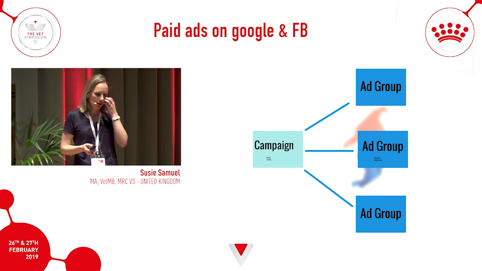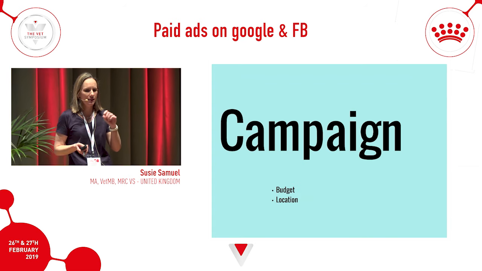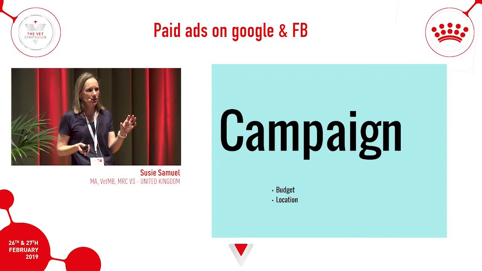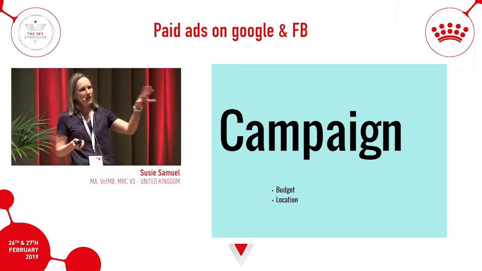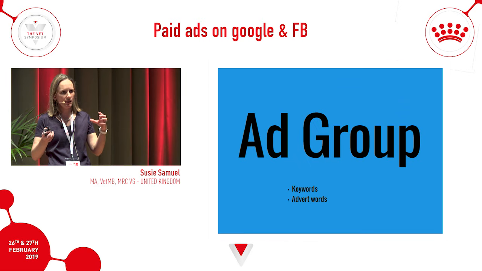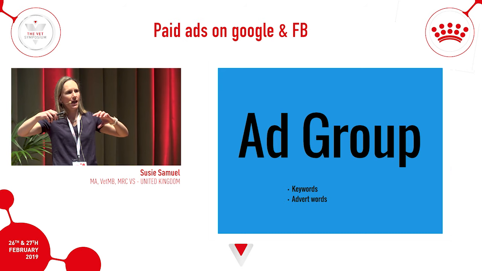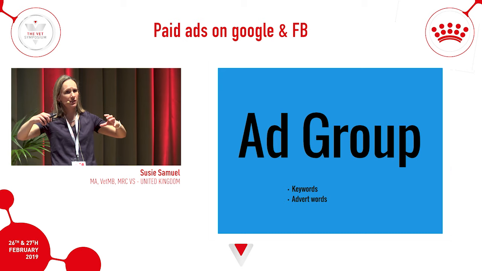So when you're setting up Google ads, you have a campaign, and this is where you control the budget and the location. This is just another area that we see a lot of vets confused with. If you've got 2 locations, you need 2 campaigns because you need to set different locations. You then set different ad groups. So this is determining the words that are going to be shown to people in relationship to what they've typed into Google. So you're going to need a lot of ad groups.